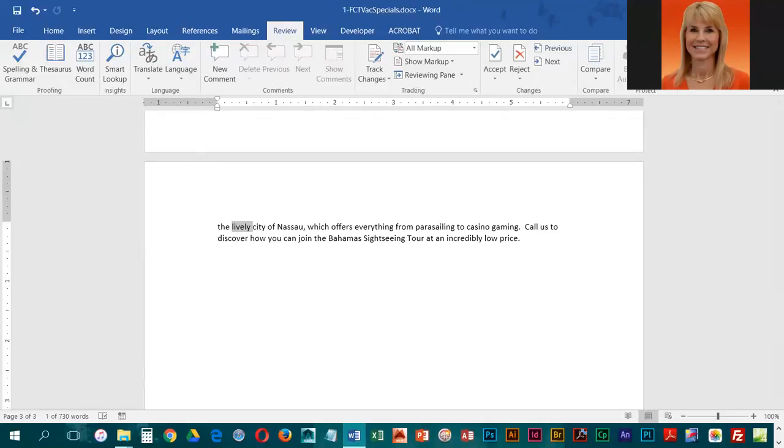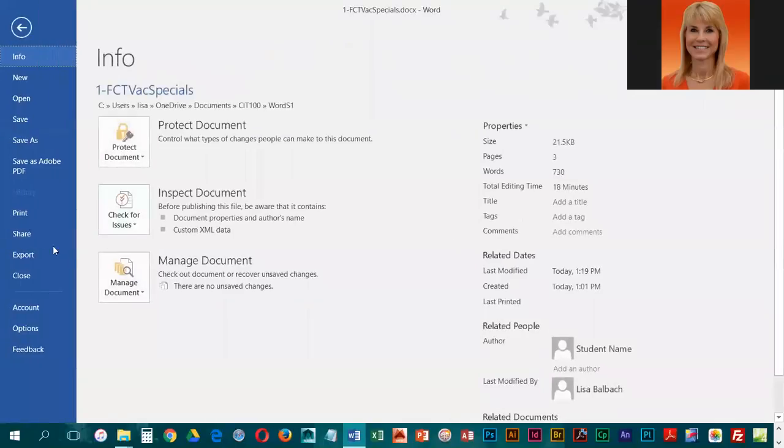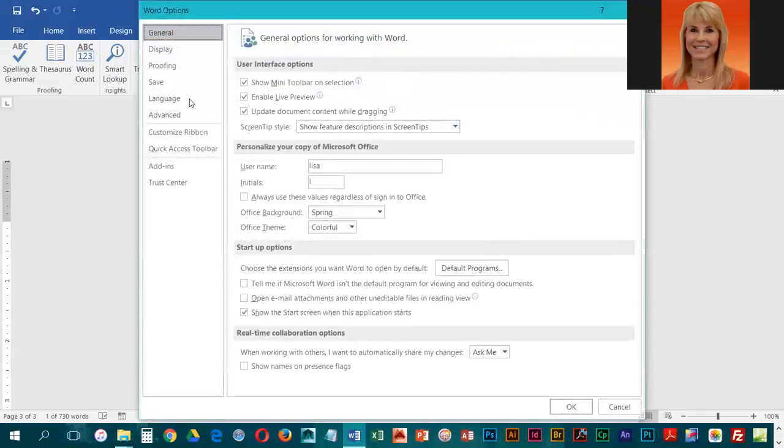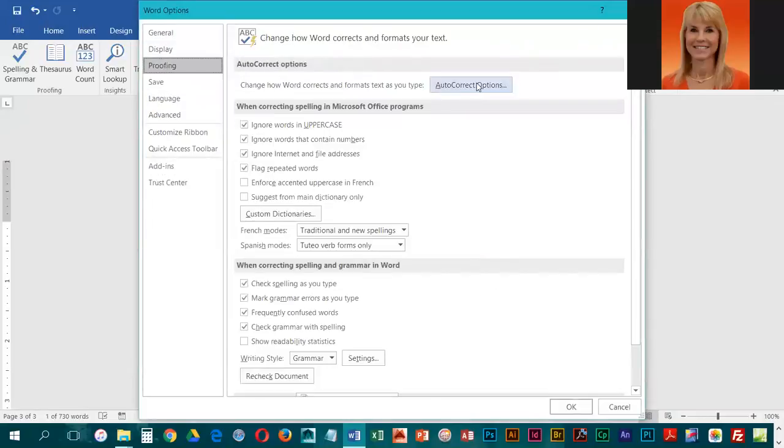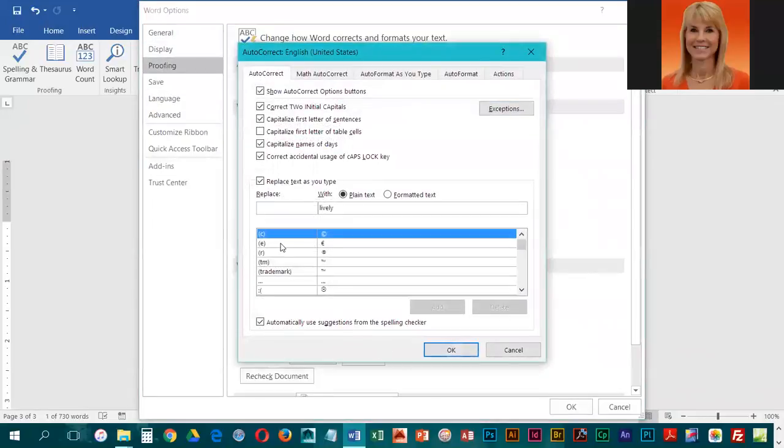And the next task that they want us to do is to actually get rid of our BST abbreviation. They want us to remove that from AutoCorrect. So we'll go to Options, Proofing, and AutoCorrect. And we have to kind of scroll through here and find it.